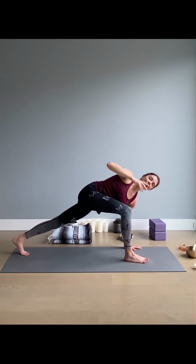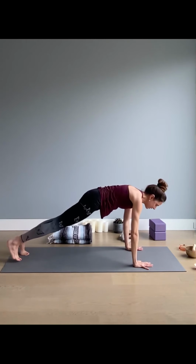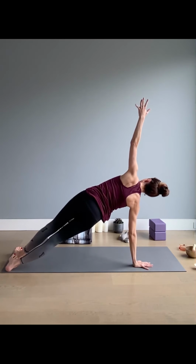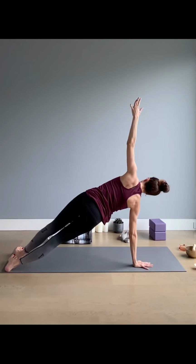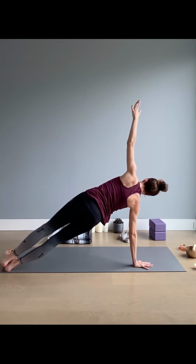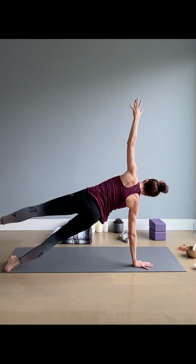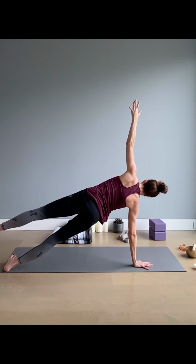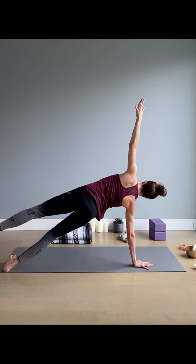Lower the right hand down, step into plank pose, one breath. Shift weight into your right hand, turn your toes left, side plank, left arm up. Vashisthasana, you can keep your left foot in front of the right. For more challenge, step it on top or hover. Breathing here, nice and strong, press the right, or both heels actually, towards the end of the mat and take one more breath, right hip high.